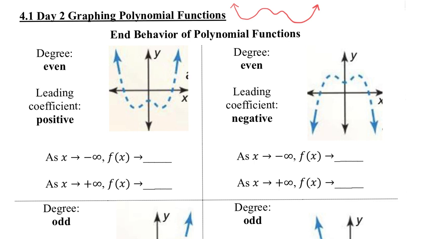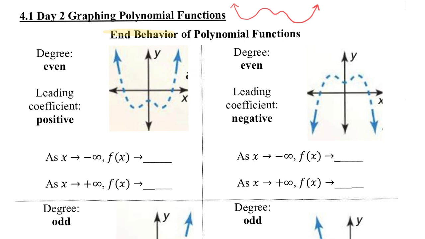Okay, the first part of a polynomial function's graph that we're going to consider is the end behavior. The end behavior just says, what do the arrows do on the left and the right? So on my little example here, the arrow went up on the left and the arrow went up on the right. Now in the middle, it might do all kinds of weird stuff, but the first part is we're only considering what happens on the left and the right. Okay, now what happens on the left and the right has to do with the leading term of the polynomial, or the degree and the leading coefficient.